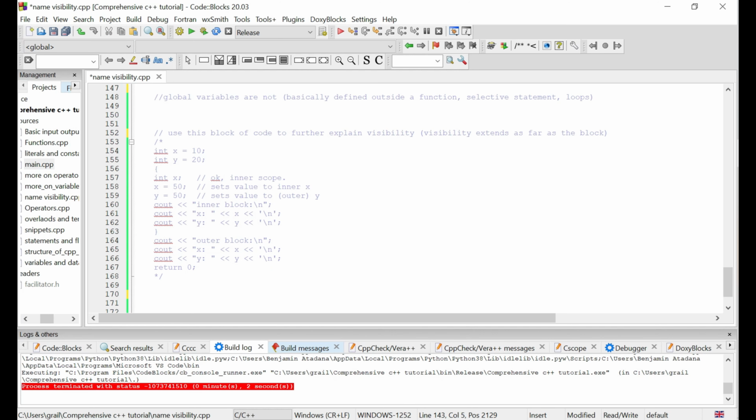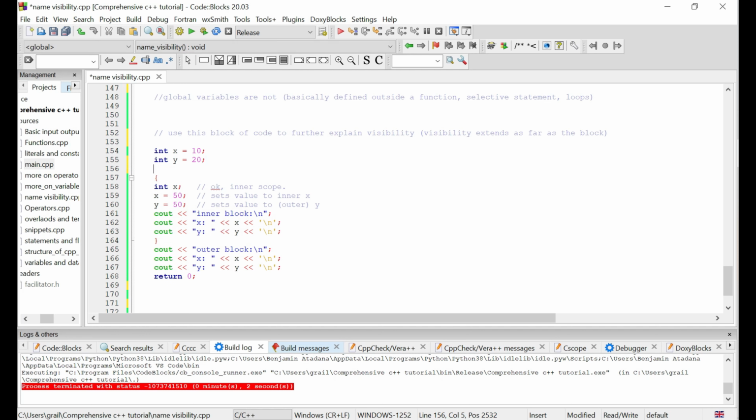So let's use this block of code to further explain visibility. This is a block of code under the function void visibility. I will use it to also explain the concept of scope. Over here we have these two variables declared and initialized outside of this block.